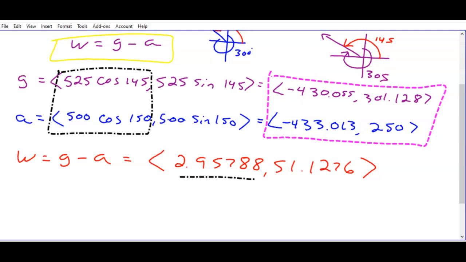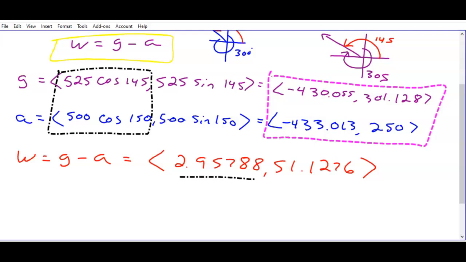Either way, however you want to do it, but make sure you show me what's going on if you're on your test, so we can see that work and see what angles you're using. Especially at the beginning, I've got to see the angles you're plugging into your calculator, because that's where you're going to go wrong, if your angles are off. Typically, you don't get the miles per hour off because you just copy it.